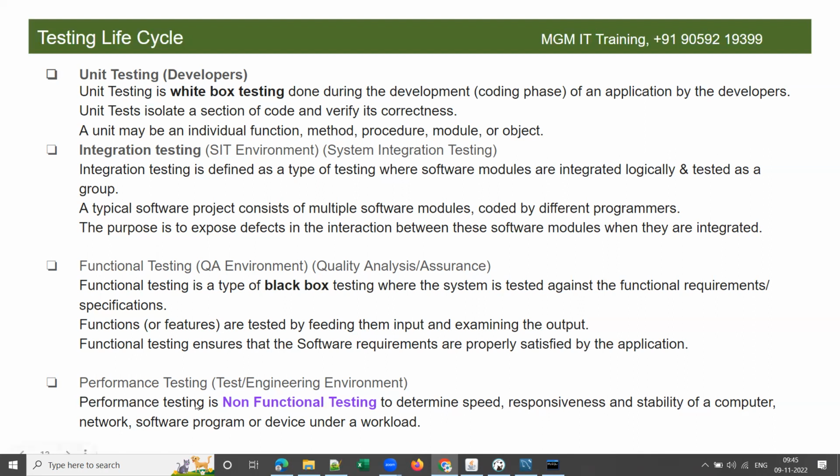So for now, remember that performance testing is non-functional testing, right? We are not bothered about the functionality of the application. That's why it is called non-functional testing. But we are interested in the response times of the application, and how stable the application is, its speed, stability, scalability, and reliability. We have one more simple definition in the coming slide.